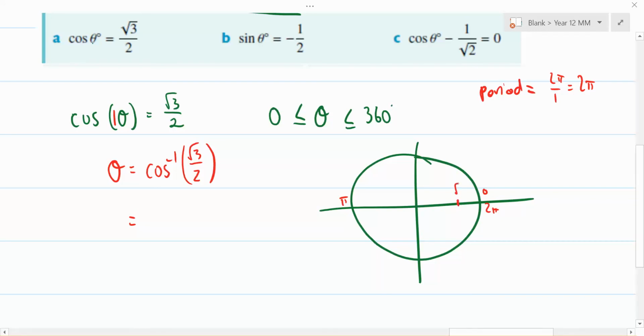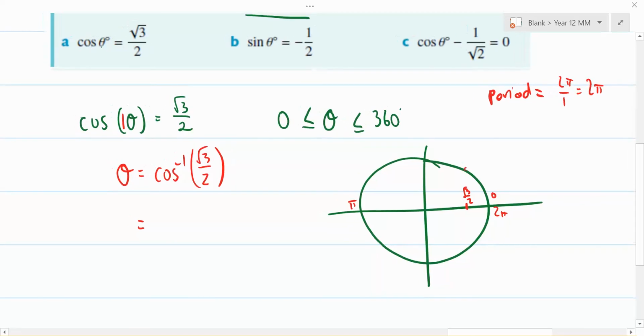That's where x is root 3 on 2. The question is, where around the unit circle will you have an x coordinate of root 3 on 2? The only two places where x is root 3 on 2 are here and there. I'm going to put in the dots. These are the only two spots where the x coordinate would be root 3 on 2. We don't care what the y is. We're more interested in the x. So those are the two spots I want.